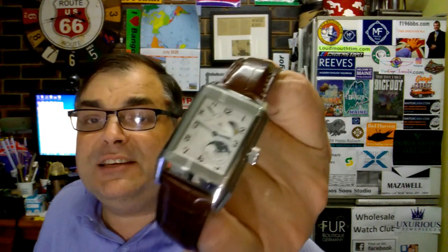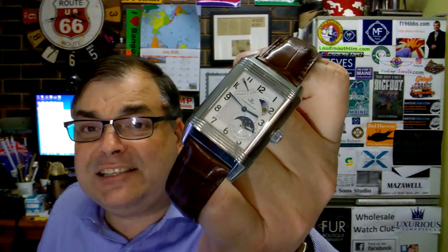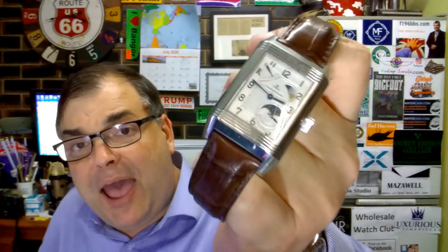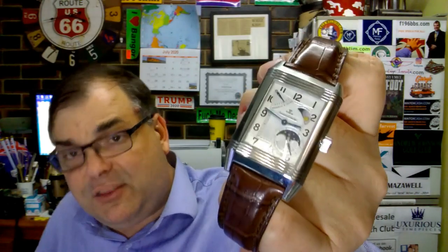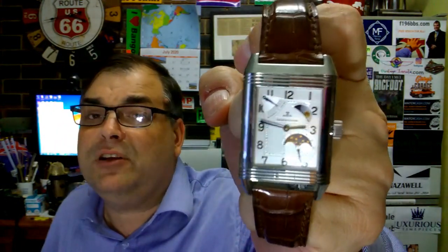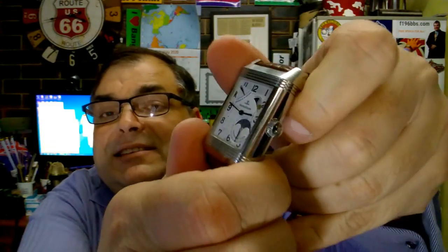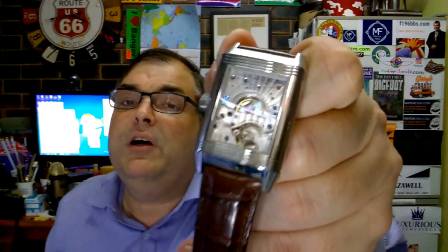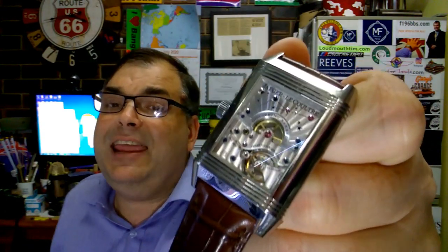Now, let's have a look at what's included. Firstly, this is the Reverso Grand Sun Moon. It's in stainless steel, with an 8-day power reserve. We've got the day-night indicator, the moon phase, and the seconds, minutes, and hours. Absolutely beautiful. We just flip this baby over and you've got one of the most beautiful display backs in the industry.